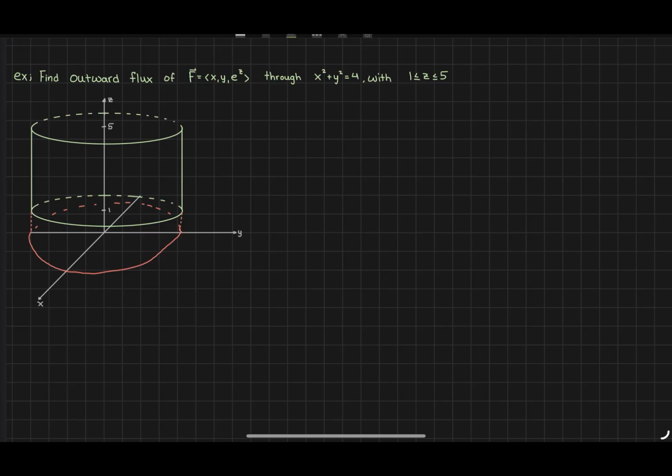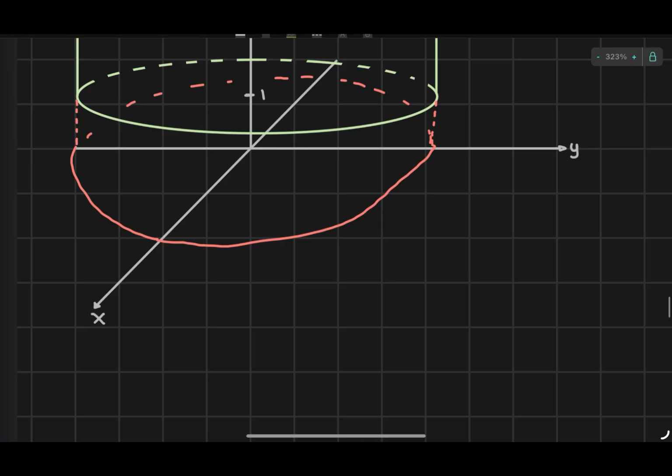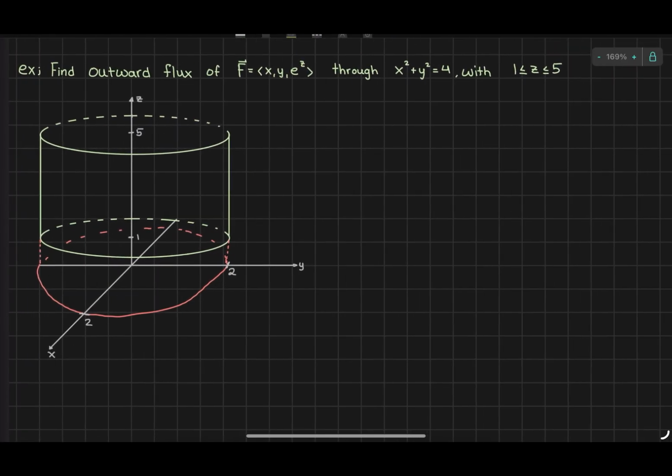I took the liberty here of actually drawing this cylinder that we already have. So the xy plane, well, it kind of gives us that equation. That's going to be x squared plus y squared is equal to 4. That little shadow, you could almost think of it as squishing this shape down into the xy plane, or looking at it from the z-axis, whatever kind of metaphor you want to use. In the xy plane, it's going to look like a circle with a radius of 2. So we have a circle of radius 2. I believe that's really all we need in order to compute this.